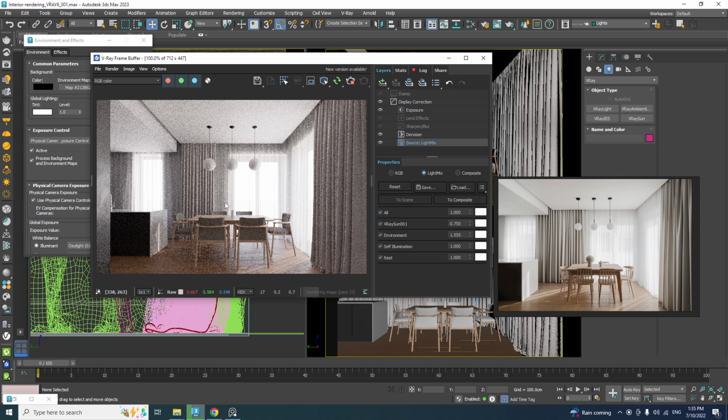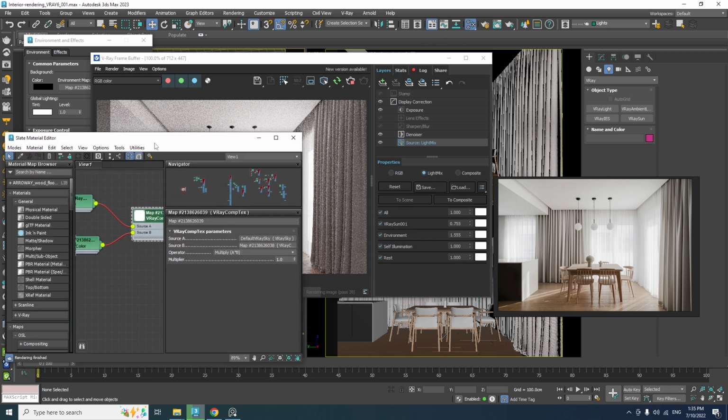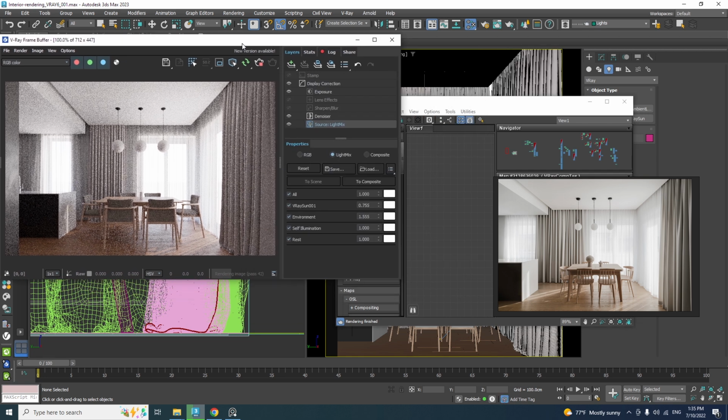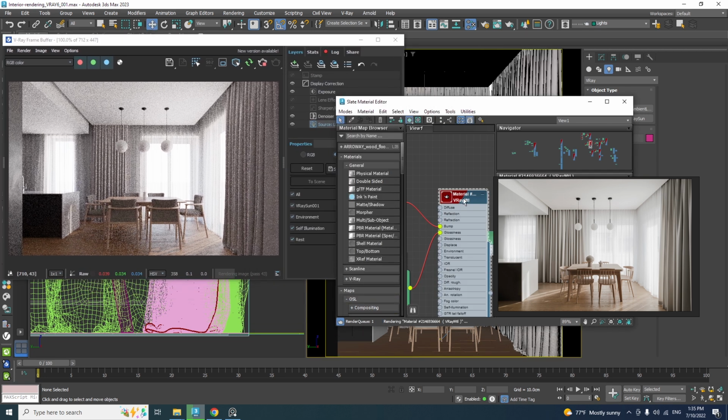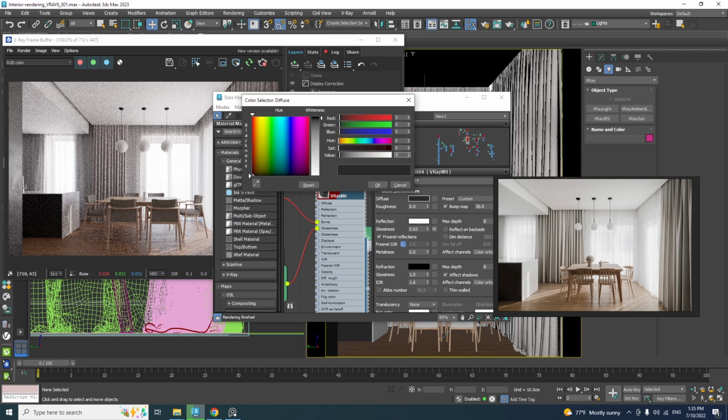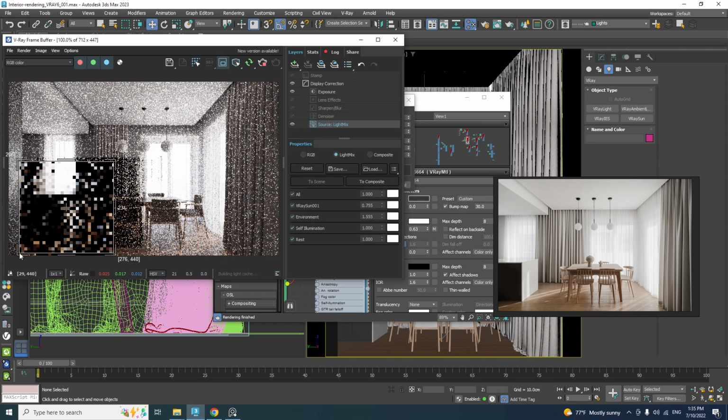I think you've noticed that the colors are not quite there yet. We'll adjust them as much as we can in the frame buffer, and we'll push them a bit more in Photoshop. For instance, we can make this black color a bit brighter, so we could have some more information over here for when we're going to add some contrast to the image. So let's open up the material editor and pick its material with this eyedropper over here, and now we can increase the diffuse value up to 9. Yeah, that's good enough.